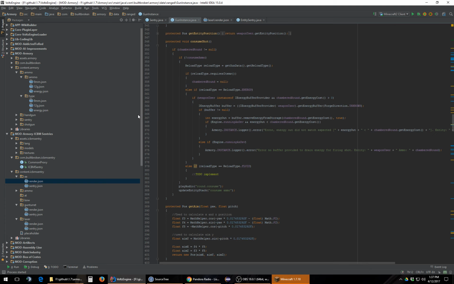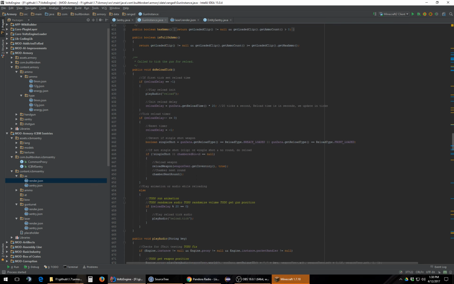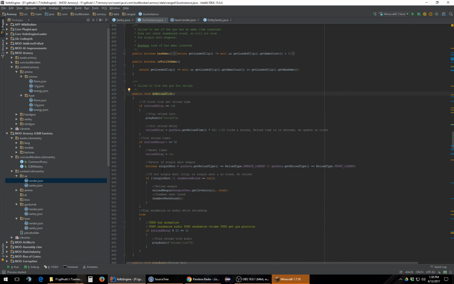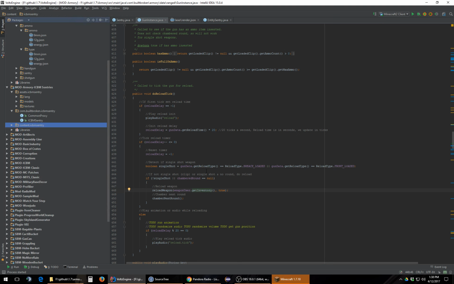Okay, so we got consume shot, which should be fine. Because this whole system's working. We were watching it consume bullets. This is how the energy mechanic's going to work. It's just going to drain power from the system. We'll have to set up some batteries and stuff to make that work. Okay, so there's do reload tick. We saw reload tick work. And then it just does reload get inventory. So let me go check to see if the inventory mechanic is failing, which I don't think it is. I mean, I can understand the inventory mechanic failing on the sentry guns because, well, sentry guns.